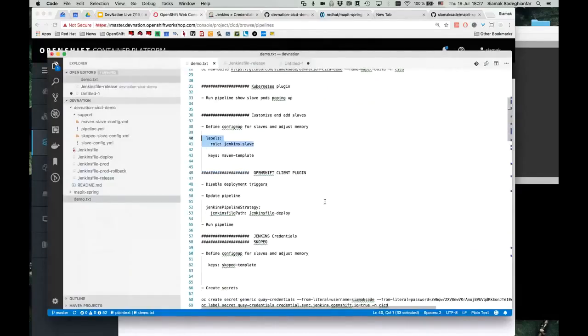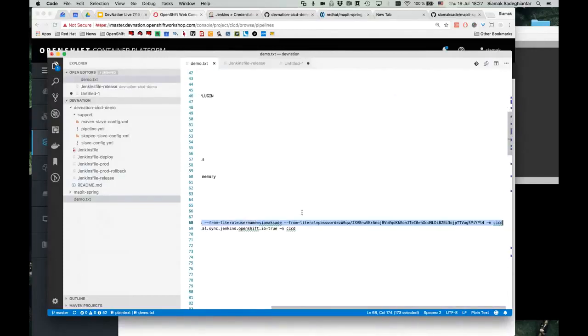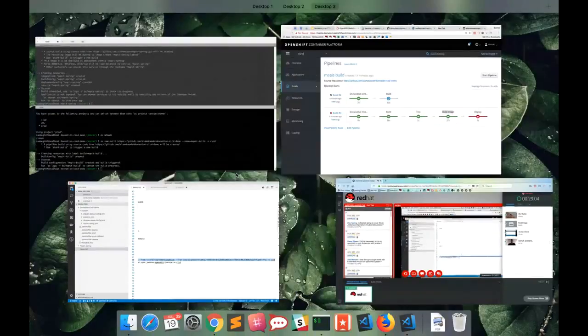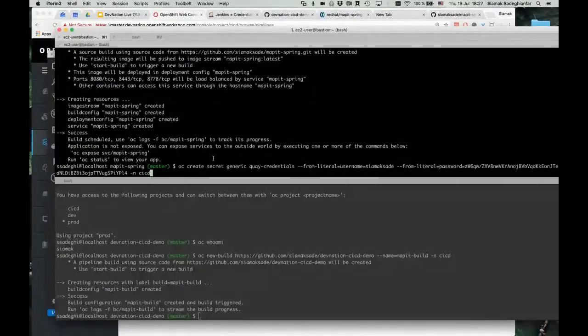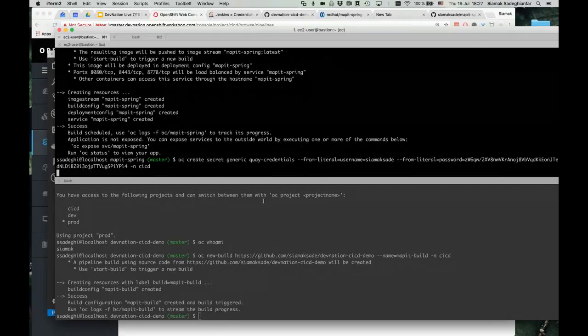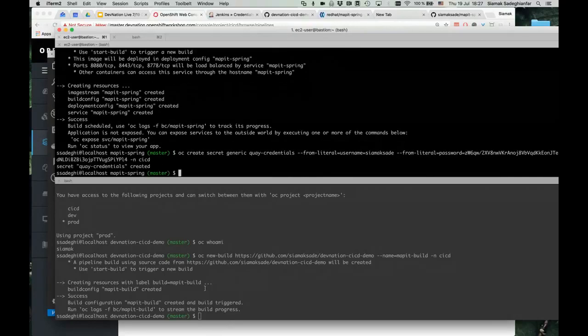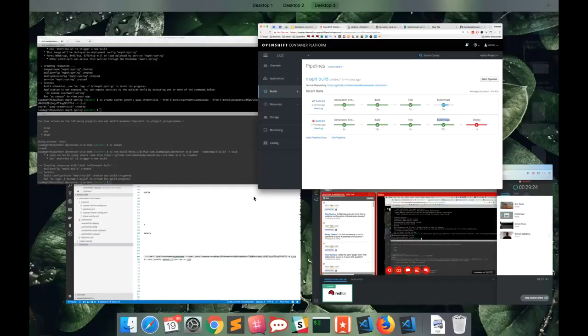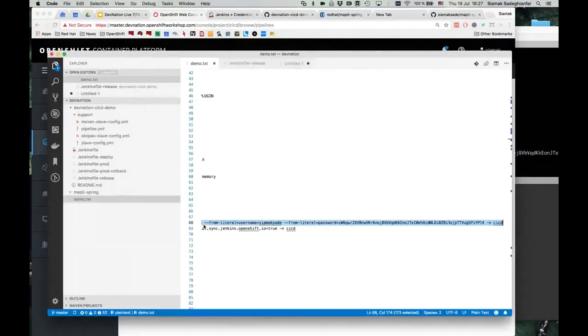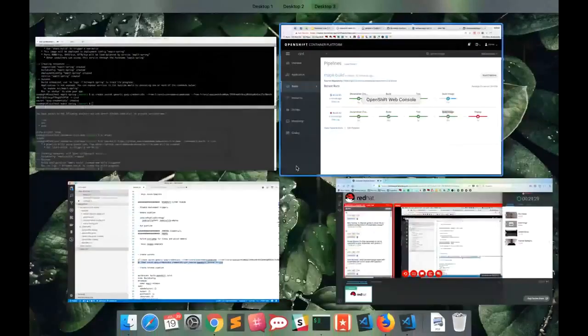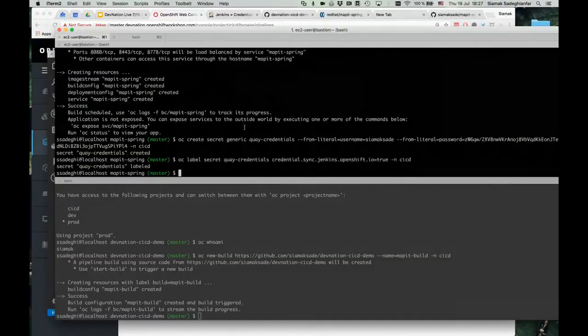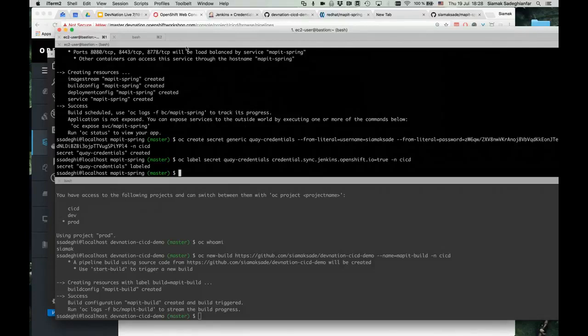First, create a secret that holds the credentials for authenticating against Quay. So I create a secret. It's generic. Give it a name. My username is SADE, and my password, this is encrypted, so no worries. Don't repeat this. And like the config map, I also need to give this a certain label so that the Jenkins sync plugin picks that up and replicates that on top of Jenkins for us to be used within Jenkins.